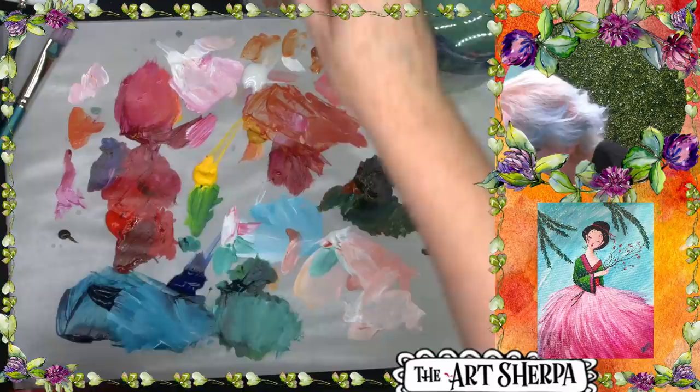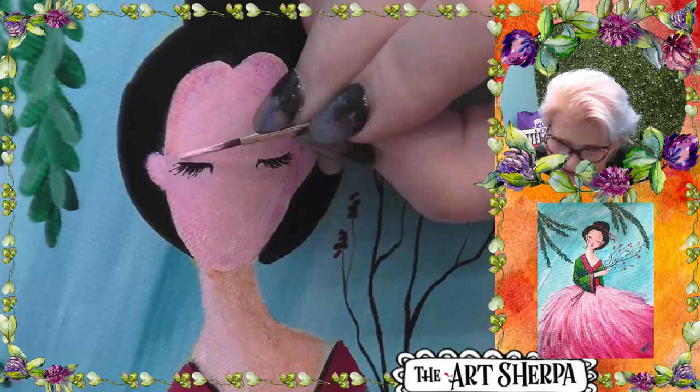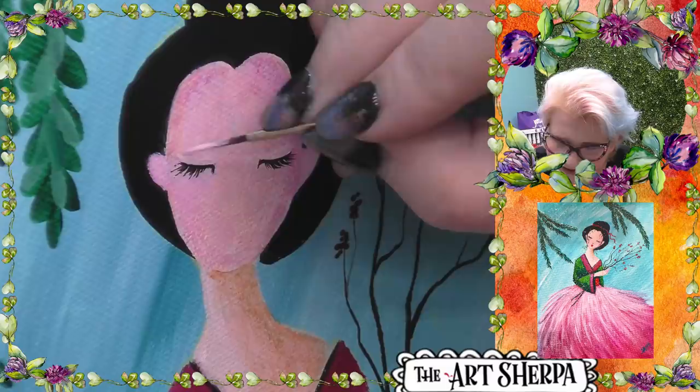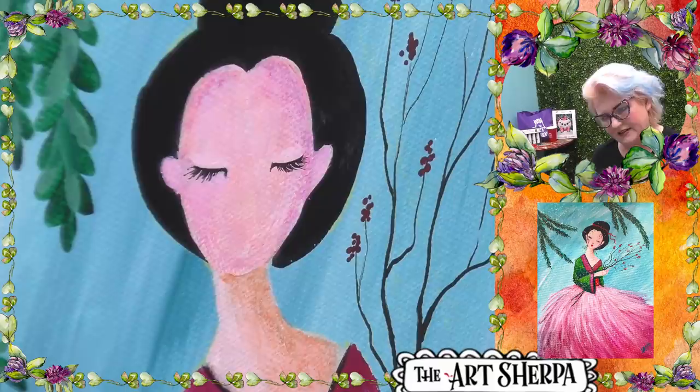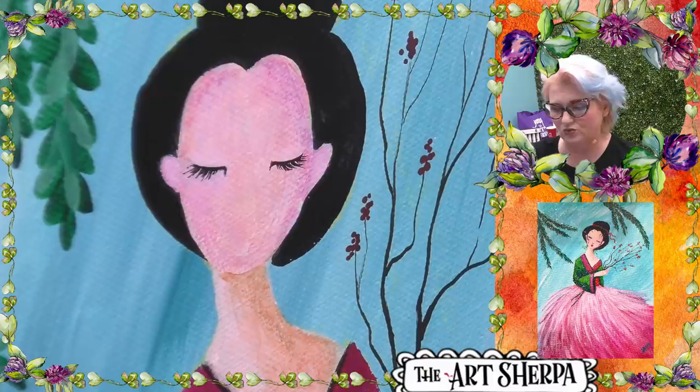And again, when I'm fixing something, it's very hard. It's the walk and chew bubblegum scenario. Oh my goodness. All right. There we go. We got her in. And you'll notice that I'm coming back with her skin tone and trimming up that black line where it got away from me, and now I've got her back perfectly. That's how I would fix it if it gets really away from me.